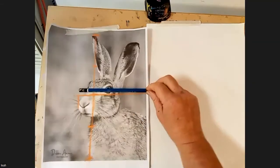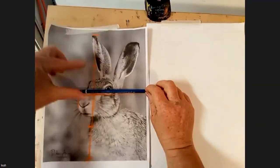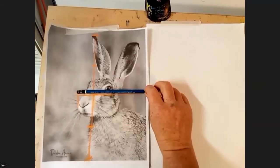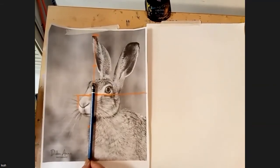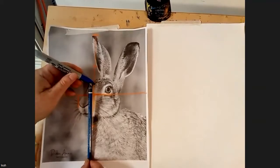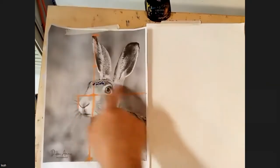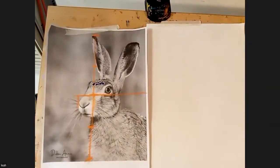So one of the things I'm going to check here is if I want to see how I've established a vertical distance, and I want to see how wide my width is at the halfway point to the vertical distance. And I can see it comes up to about here. So the width at the widest point is as high as this. So why do we do this?